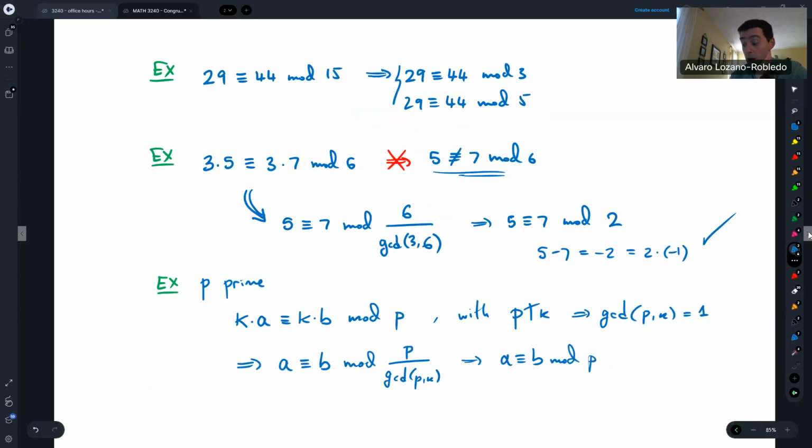So with a prime modulus, if K is some number that is not a multiple of P. Otherwise, if it's a multiple of P, this actually is multiplying by 0, so it would just read 0 equals 0. So if this is not a multiple of P, then I can actually cancel the K and not worry about the modulus. It will not change. So that will be helpful when we talk about congruence classes modulo primes. It will be easy to do cancellation on both sides.